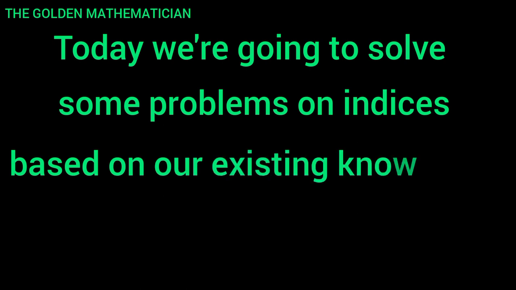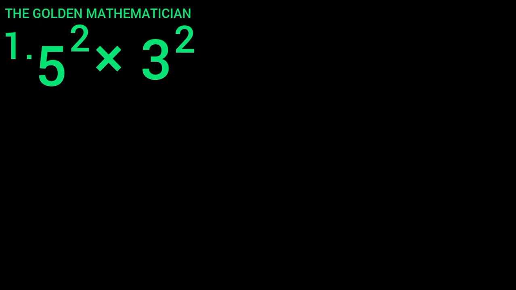Today we are going to solve some problems on indices based on our existing knowledge from previous videos. So let's begin. Our first question says 5 raised to the power of 2 multiplied by 3 raised to the power of 2. Now you observe that the bases are not the same.